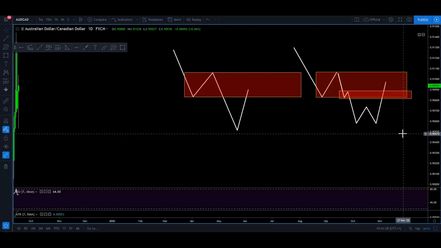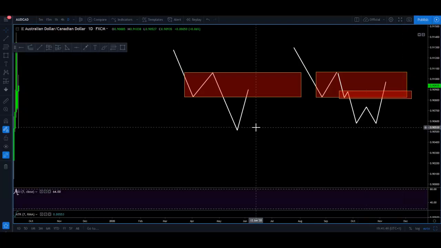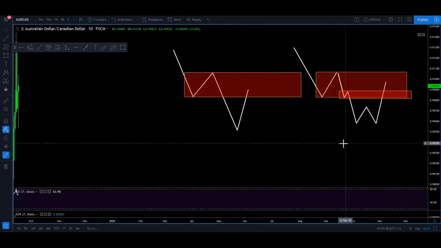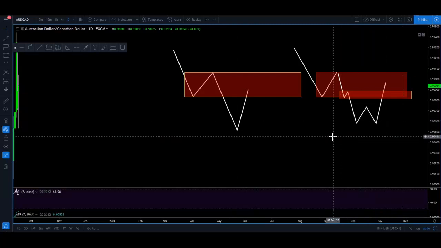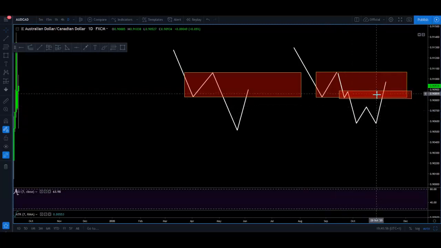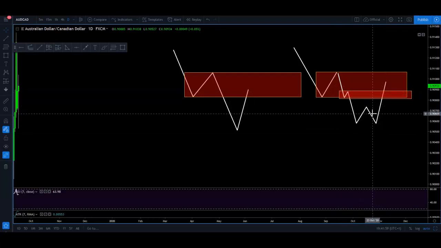However, double bottoms and double tops surprisingly actually enhanced it. On the pound dollar there wasn't too much difference. It was profitable, but it's not like the win rate of these is 50% and then this would be 60%. It wasn't the case. It was more or less even. However, on the euro dollar, this actually made it a higher win percentage, a higher success rate based on the same methodology.